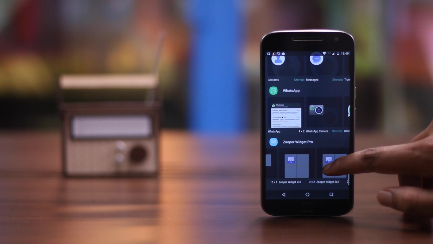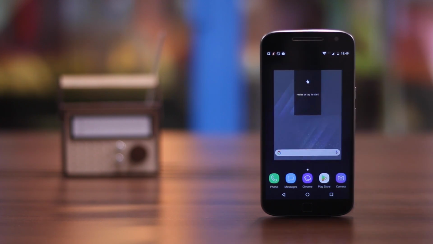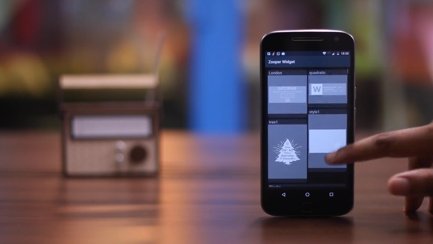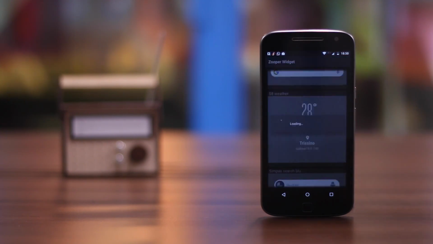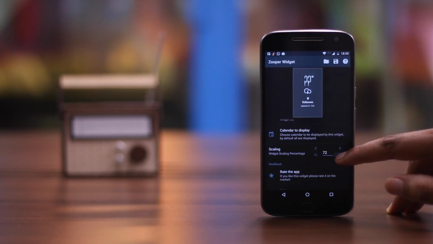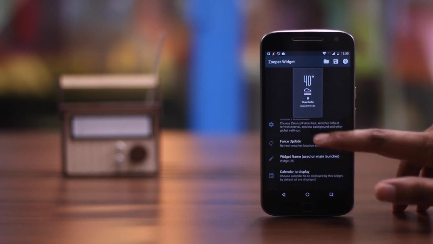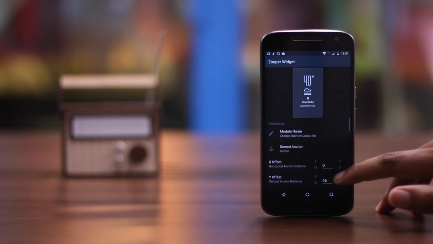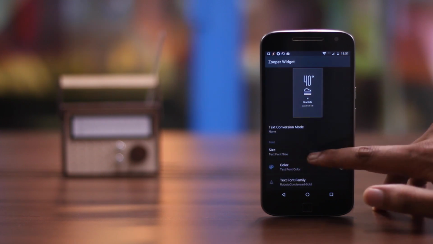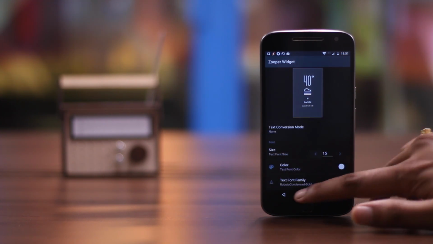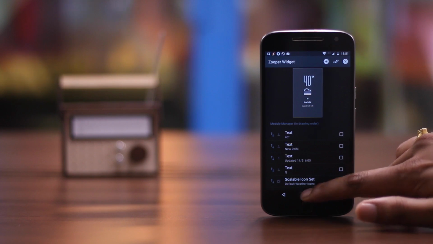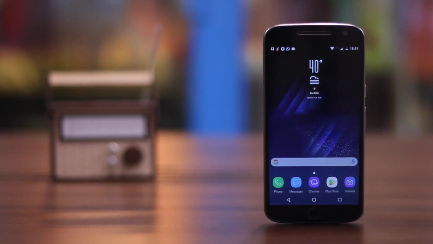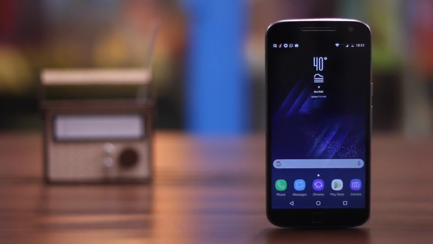Well, just add a 2x3 Zooper widget. Then from the various Trident widgets, select the S8 weather widget. Now scale it up to make sure it fits properly. Then go to the layout option and resize the various texts and icons in the widget to match it to the S8's weather widget. It might take some fiddling, but if you want the S8's widget, you'll have to play with it. Well, that was it. You now have the cool Galaxy S8 home screen on your Android smartphone. Looks really good, right?